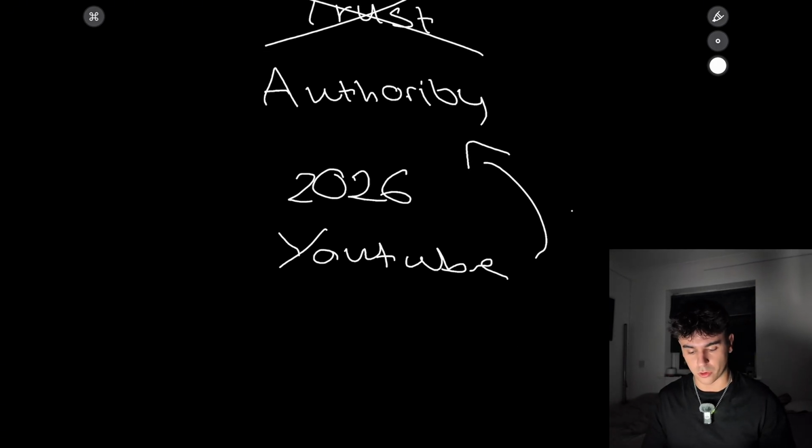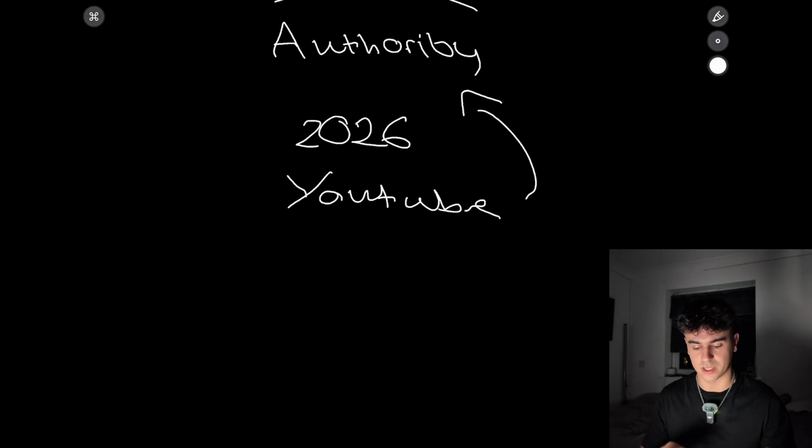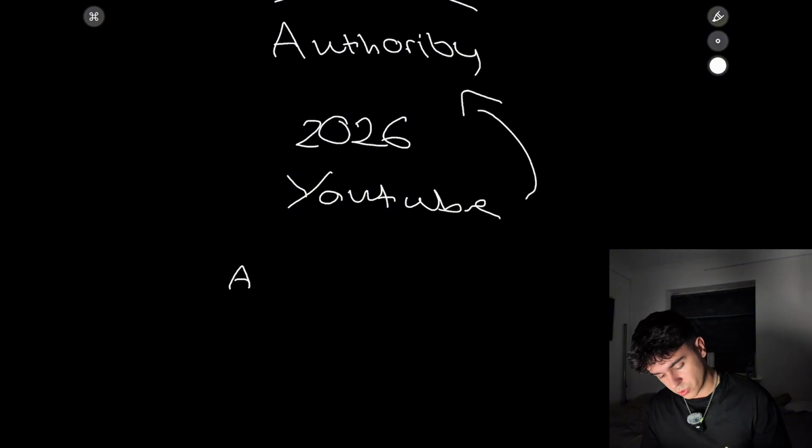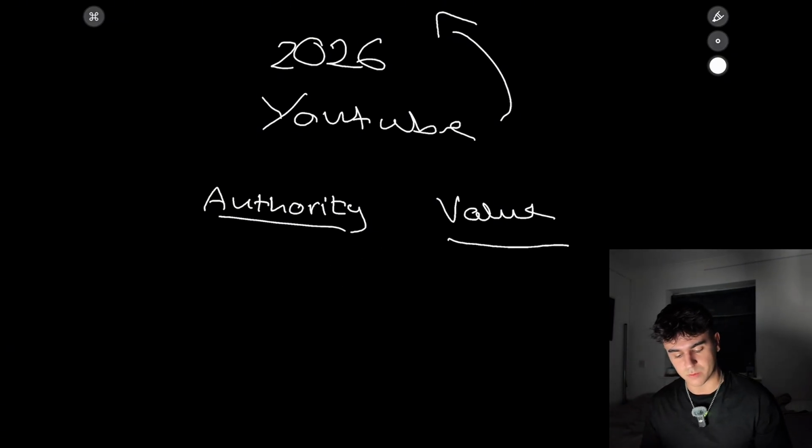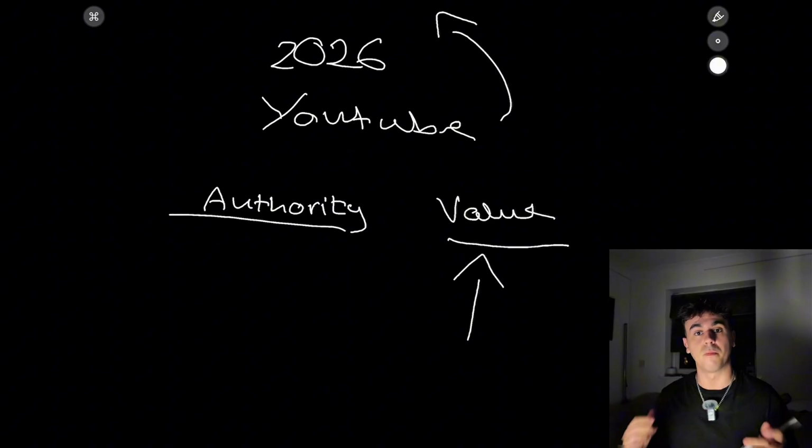So what you're going to want to do is forget about building trust. It's harder than ever to build trust with your audience right now, and with new audience too. So you're going to focus purely on authority and value. In all of your videos, you want to give them as much value away as possible. If someone DMs you, you want to give them as much value as possible. Don't try and build trust with them, because even by giving them value, you still won't build trust.